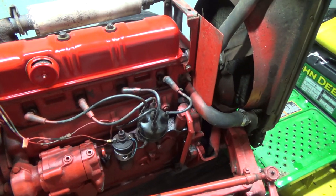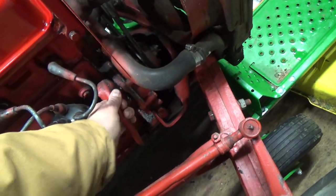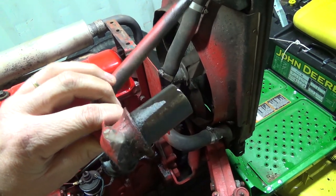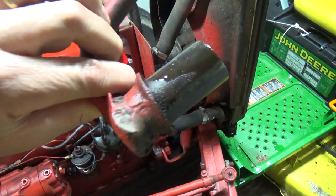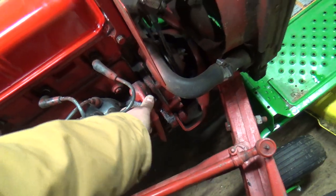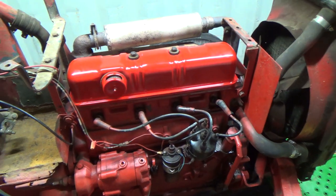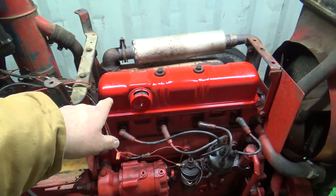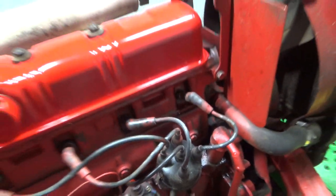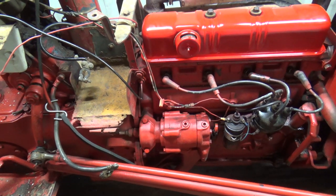So anyways, someone's made up this. It's definitely not the right cover for there. I don't even know what that was. It looks like they've, I don't know, re-welded that back together. Gosh, don't you just love other people's junk? Oh yeah, I love it. But I did paint that, that looks pretty good. That came out all nice and red and makes the rest look like crap. But anyways, I've got to figure out what the heck is going on here.